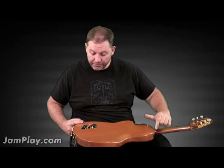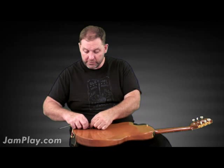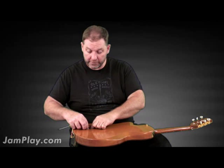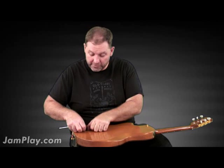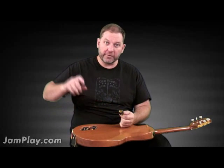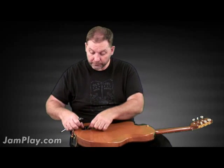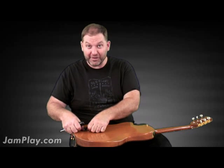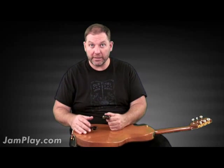Now, having said that, there's a couple of different thoughts on what's the right way to go. If you are used to or working with guys that are used to playing with electric guitars with passive pickups, there's a school of thought that you should, on the front of the guitar, turn the volume and all the tone knobs all the way up and let the sound guy deal with the output from the guitar. And having dealt with a sound guy like that playing this guitar, when he kept insisting that I turn this guitar all the way up, I didn't produce a very good sound.